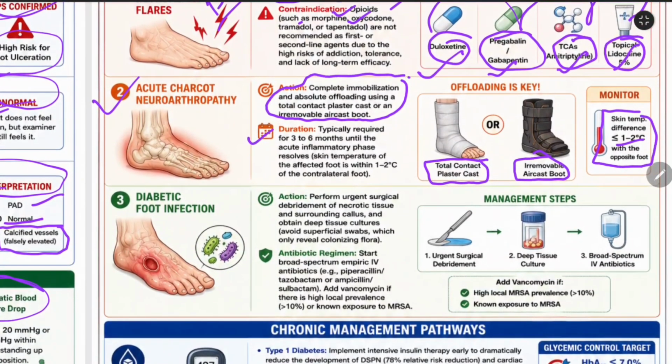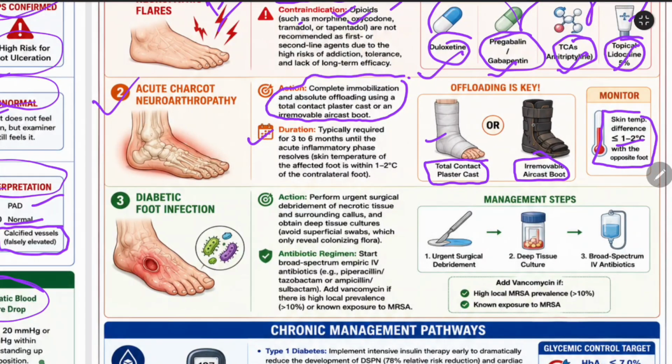Okay. So what is our main aim? Why are you putting plaster? To prevent deformities. Because deformities will help in the development of calluses, and calluses in turn cause microorganisms entry. They become a portal of entry for the microorganisms, and that will cause diabetic foot. And osteomyelitis can also occur. They are prone for development of ulcers. So to prevent the deformities, that's our goal if the patient is having Charcot neuroarthropathy.